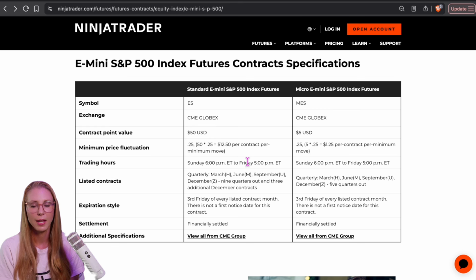And you can go negative in these. I'm not going to say that you can't go negative in a futures broker, but they have a lot of things that are going to keep you from hitting those crazy, crazy numbers that were really scary that I mentioned earlier. So it says $500 for the E-mini S&P.